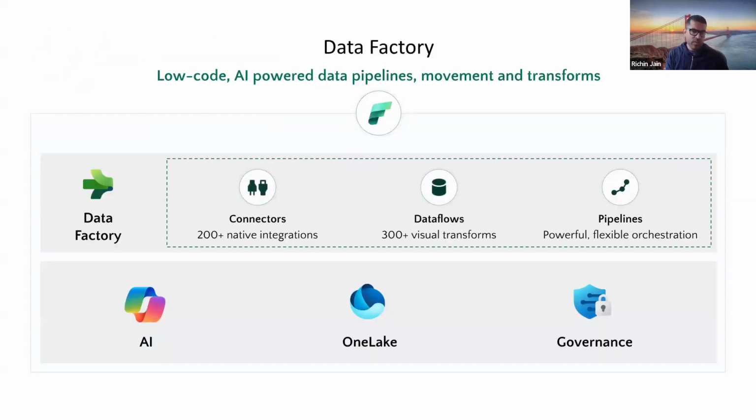Okay, so let's dive into each of those engines that we saw in the previous slide. Data Factory allows you to move your data from various places into Fabric. We have 200-plus connectors that you can leverage to bring your data in. That spans your on-prem sources, other clouds, your CRM systems, and so on. And once the data is in, we cater to both low-code and pro-code developers. You can drag and drop and do some transformations on top of that data, or you can use pipelines to do more sophisticated transformations, along with orchestrating these pipelines and scheduling them.